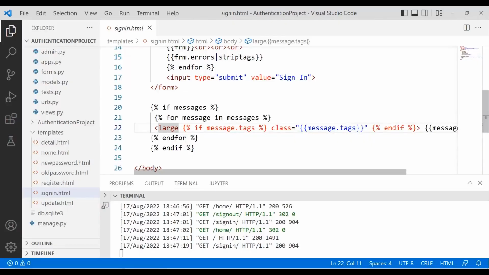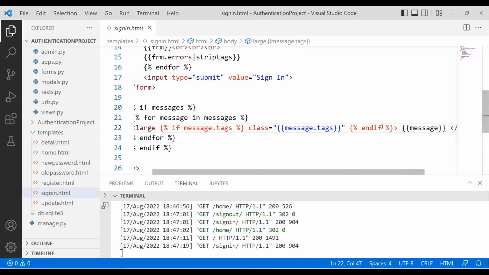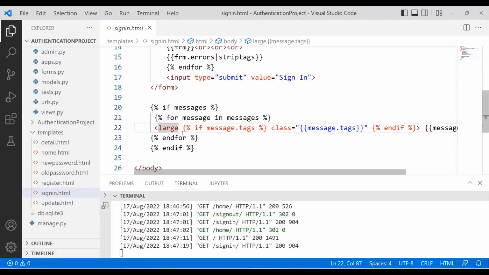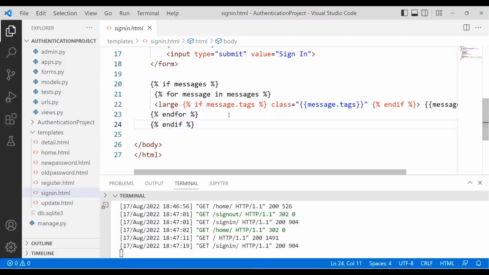So it will use messages.tags. If messages.tags are present, it will take the class as the message tags, and I end this if, and here you can see that I print the message which is passed from the view, and I close this large tag, and also I end the for loop and the if. So with this we learn to add the messages to the HTML page.